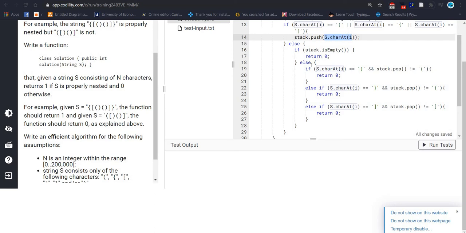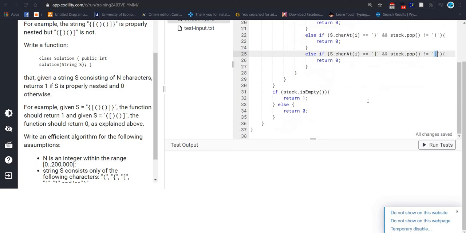So else if the stack is empty, then it will be like this. After that, otherwise, if character i equals the first closing bracket and stack pop, which means we take it out, is not equal to the matching opening bracket, then return 0. Same operation here, here, here, but the character below is changed.